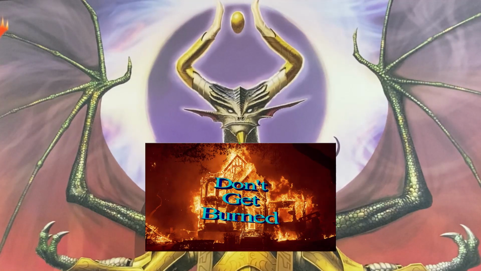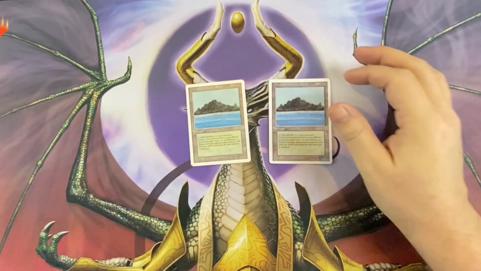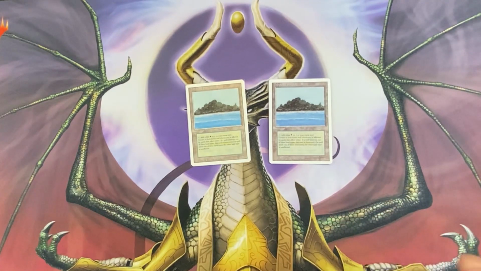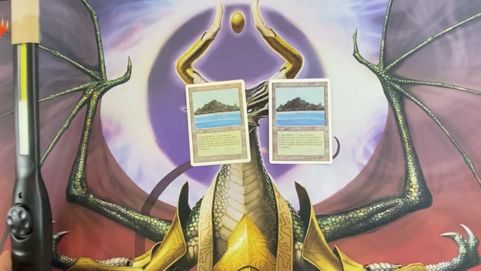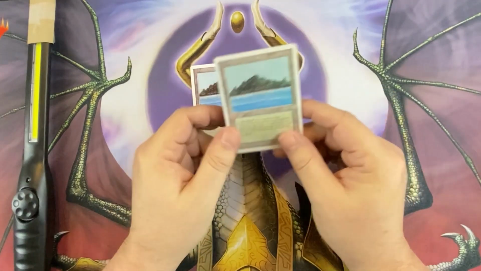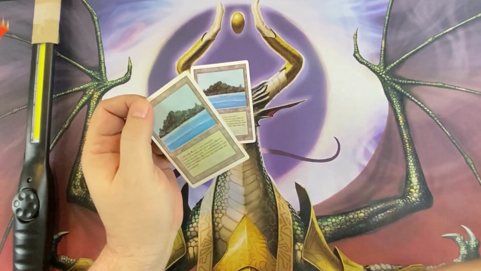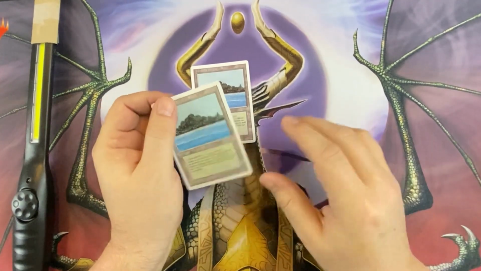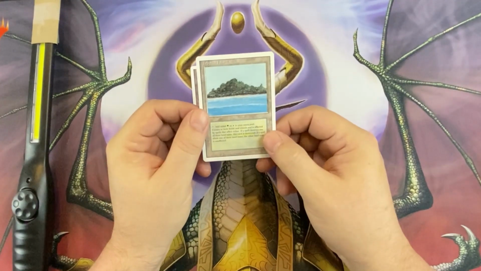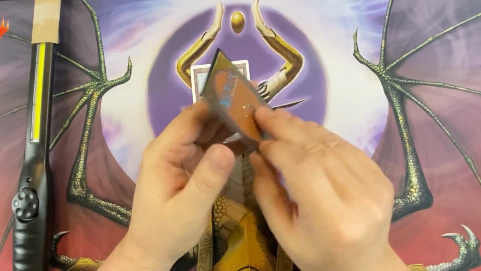The next segment here, I'm going to cover something that hopefully will help protect some people out there. And what I've got here is a proxy tropical island and a real tropical island. So some of the things I'm going to cover right away, just to try to protect yourself, to determine whether or not you've gotten a proxy or a real card. This is a real card that I got from a reputable dealer.